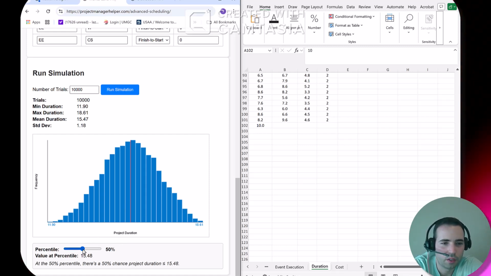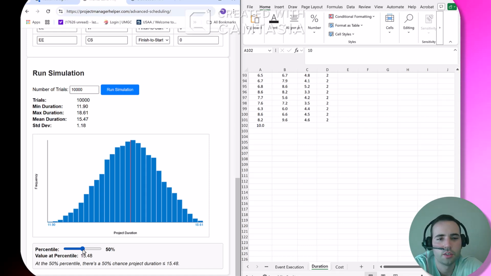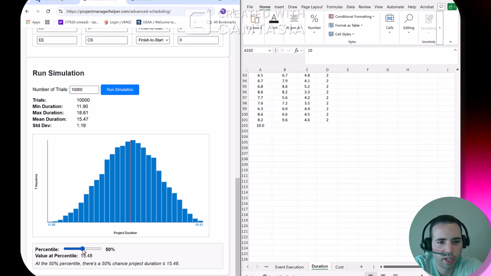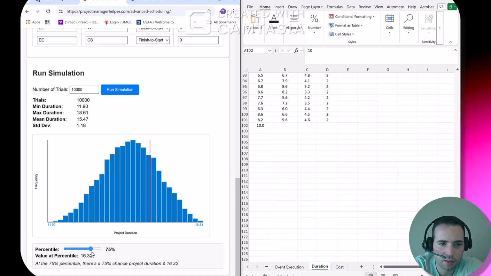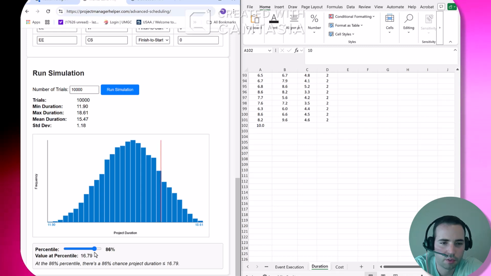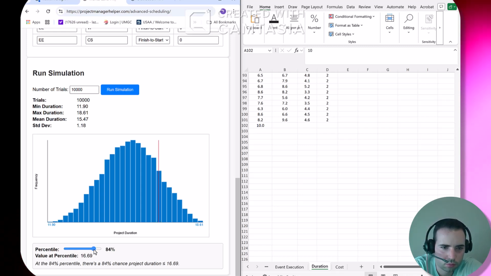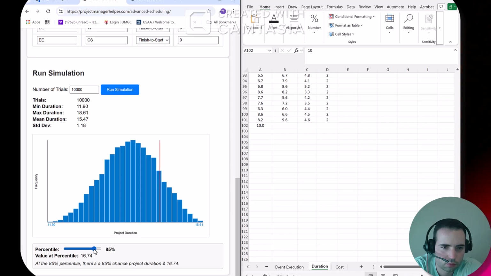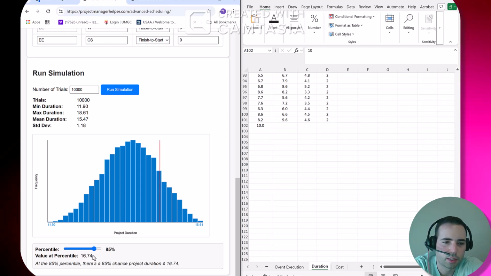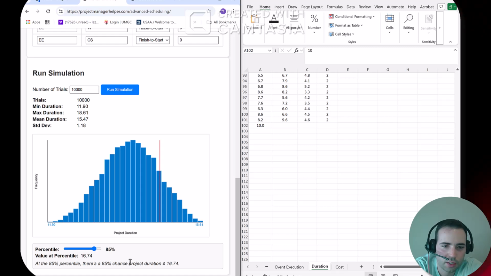So if you wanted to present to your bosses or project sponsors or stakeholders the 85th percentile, or rather the 85% probability of your project being completed, you can go here and slide to the 85, and it tells you there's an 85% chance that the project duration will be less than 16.7.